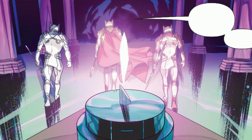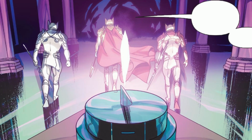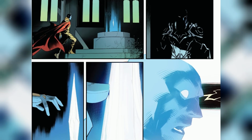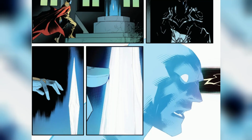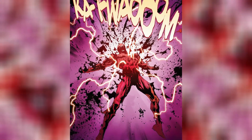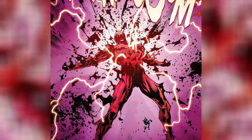Because of this, a force field was produced around the crystal that was designed to annihilate anyone who came into contact with it without having purely good intentions and being of a pure heart. Because Zofram was not acting with only good intentions, the force field activated when he attempted to take control of the Zeo Crystal, which resulted in a tragic catastrophe. While the intent of this act was rather noble, since he wanted to overthrow the dominion of Dark Spectre, what it ultimately achieved was that it transformed Zofram into the dreaded, wicked Lord Zed.